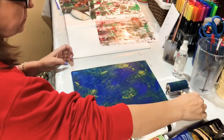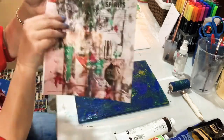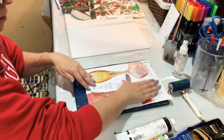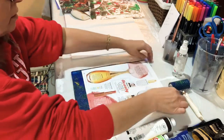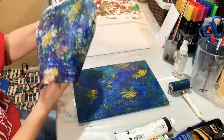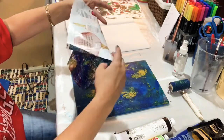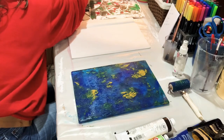Let's see what happens. So if we put this magazine piece back on, okay. And we get that. So I'm a little happy with this one. It covers most of the magazine page. Okay, let's put that aside and let it dry.